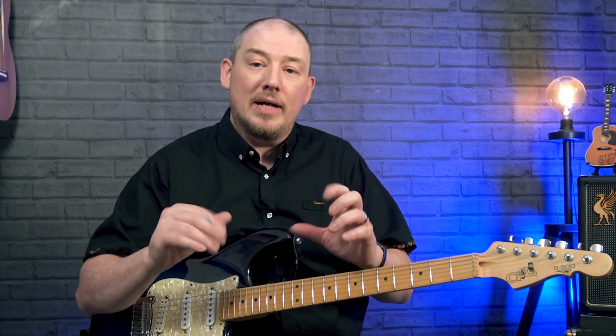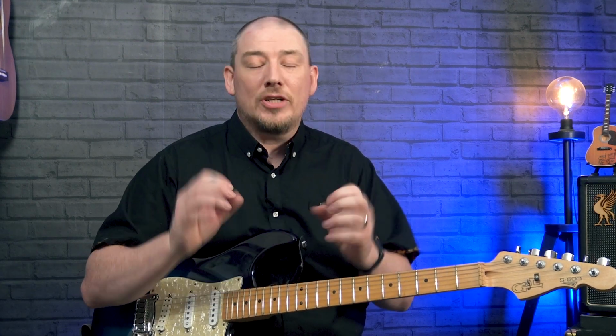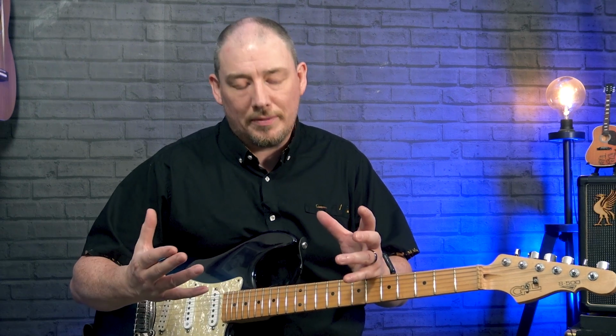The other type of bend is what I call a dirty bend. And it's not where we're aiming to go to a note, it's where we start on a note and we're deliberately pushing it out of tune. It sounds wrong, but it actually really works, particularly in the context of blues. In fact, it's a technique that I don't actually see ever really being used anywhere else. And if you ever see like a rock guitar player playing a solo where they start doing this, suddenly it sounds more like a blues solo than a rock solo.